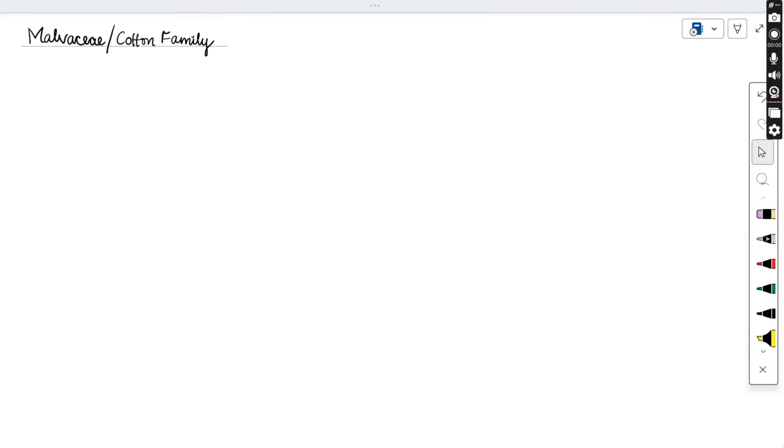In this video tutorial, we will be discussing the family Malvaceae, or the cotton family. So let us see the description of it. Malvaceae belongs to the kingdom Plantae, the plant kingdom. Coming to the division, as they all contain flowers, all these flowering plants belong to the angiosperms. Angiospermae is the division. They contain two cotyledons, so the class is Dicotyledonae.